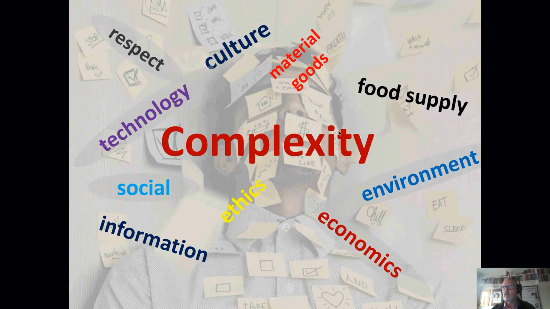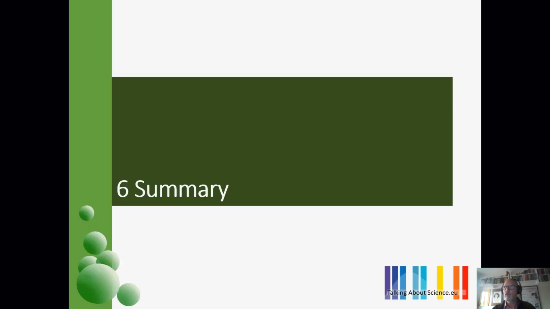And what we're going to do is sort of shift this. The complexity is sort of overarching. It's not overarching. It's more like it's structural. It's underneath. But we're going to shift our focus here, and we're going to see how all of these different parts feed into environment and our thinking about the environment.